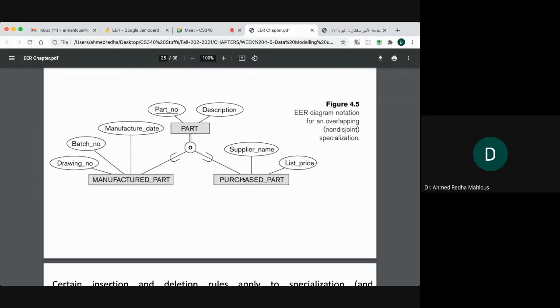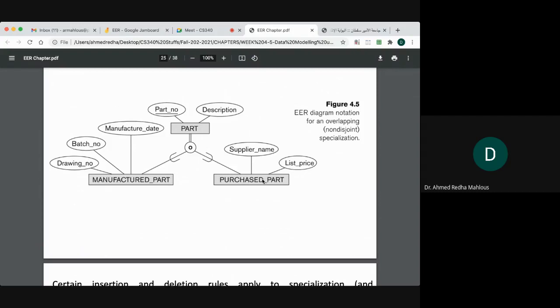That's why we say these two subclasses are overlapping. That means I can find an element here that we can also find here. For instance, I bought a brake, let's say a Hyundai brake, and when I go to the purchased part, I will have that Hyundai brake that we have purchased.